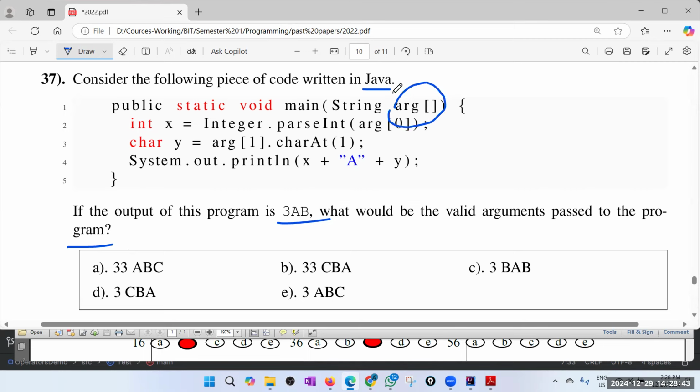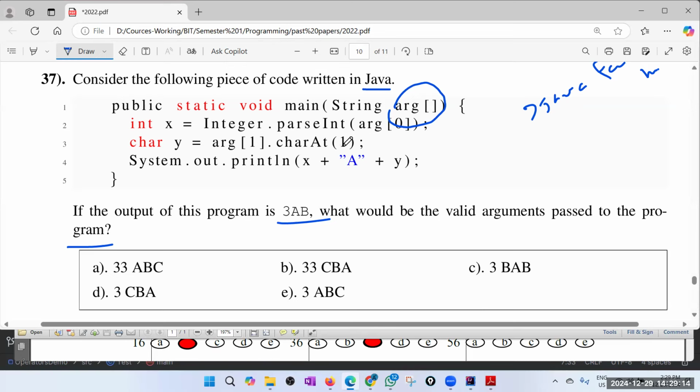The first argument is arg0, the next argument is arg1. Say you run this class, assume this class is Foo, then after compiling Foo you say java Foo hi by, then arg0 is hi, then space, and arg1 is by. Of course, here we are using arg1 as well. So this is the first argument, this is the second argument.